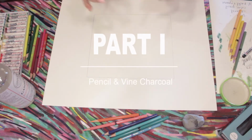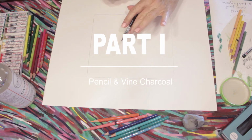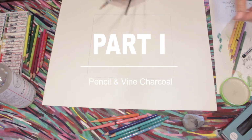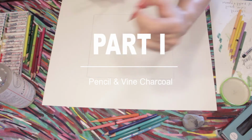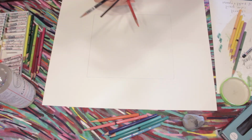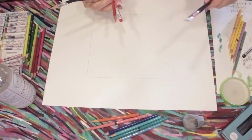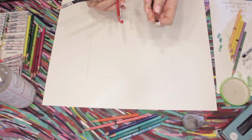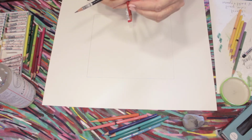Today, this whole process involves the pencil and then vine charcoal and then colored pencil and then oil pastels and then a brush, a bristle brush that is nicely made. And so what does that mean?